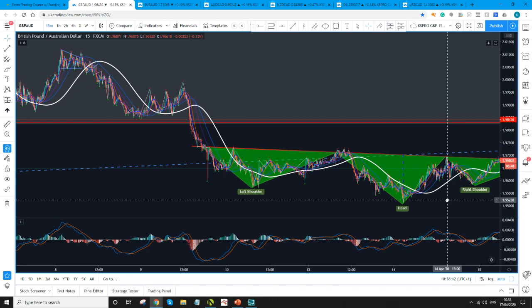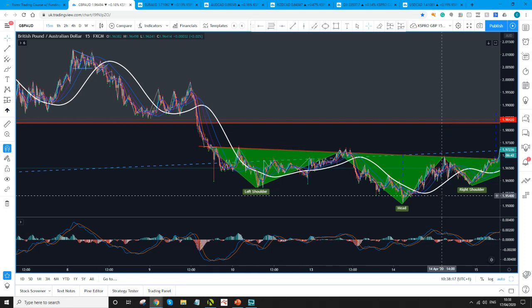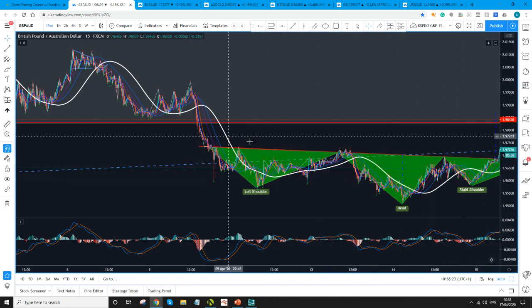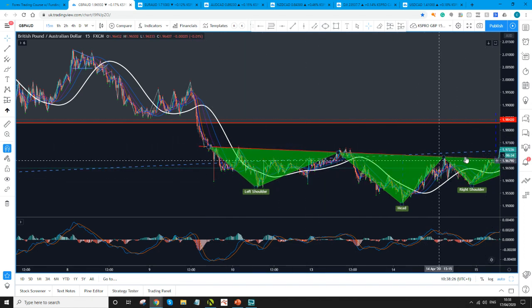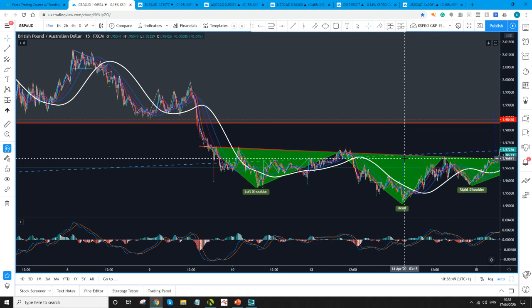Okay, and then as soon as we see that, and on Wednesday it was roundabout there, I'd want to say I think the market had already broken the neckline. But it was at that point that I said, right, I'm looking at a potential head and shoulders pattern here. And the whole trick with a head and shoulders pattern is that what we're going to be targeting is just the distance between the head and the neckline. So just the distance between that center low, which is the lowest low of the formation of the pattern, up to that resistance line where the market was creating all those highs. That's called the measured move.